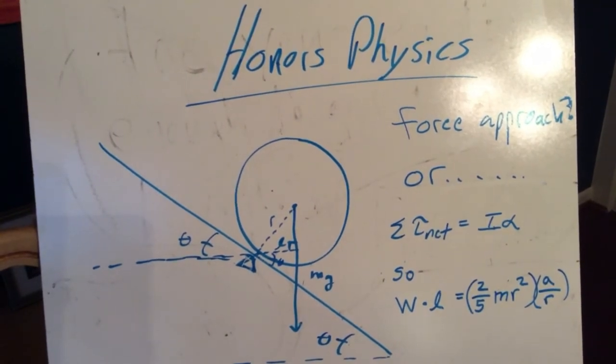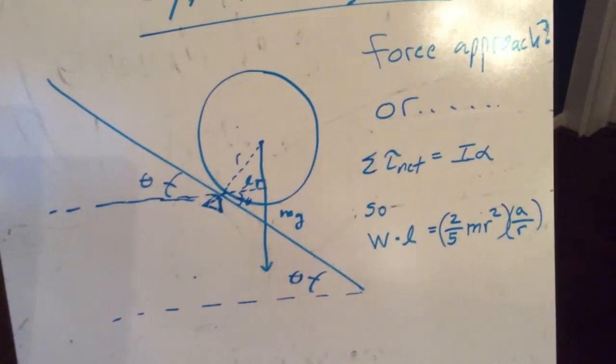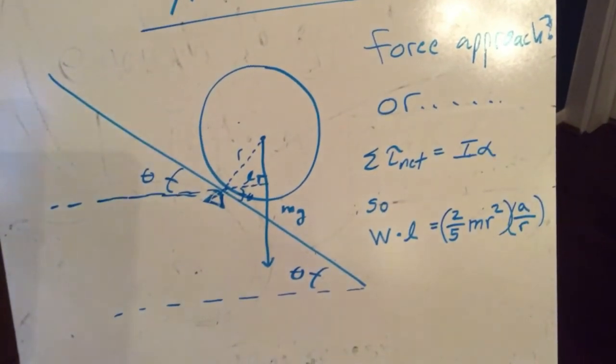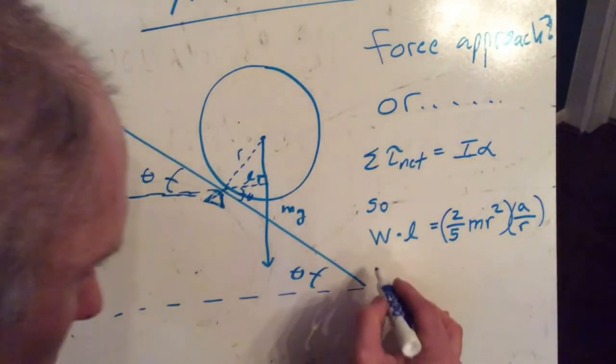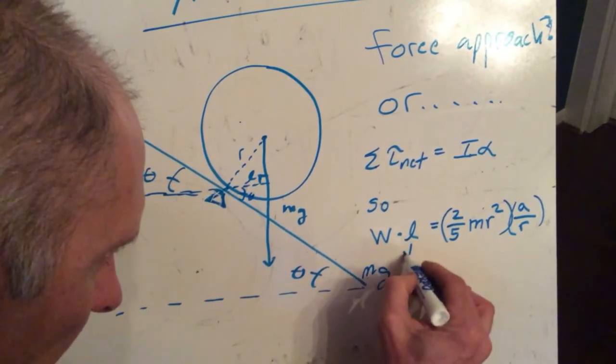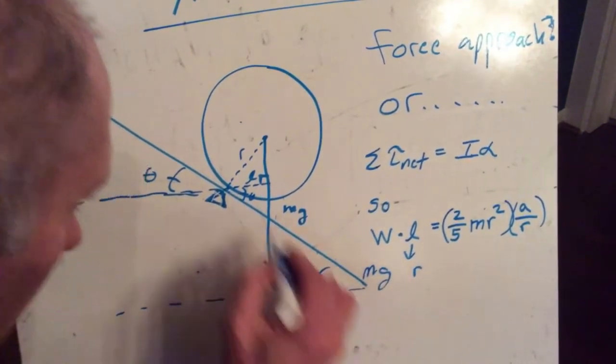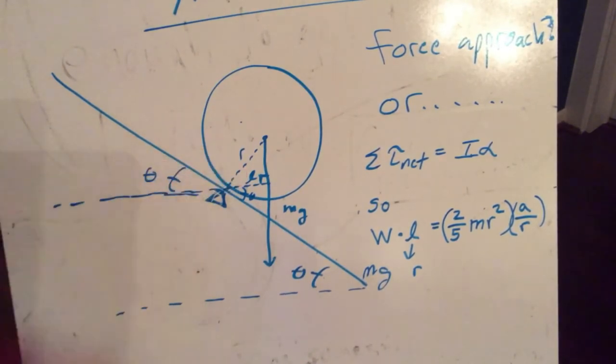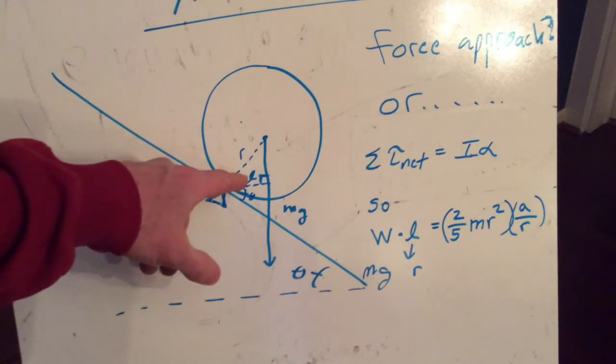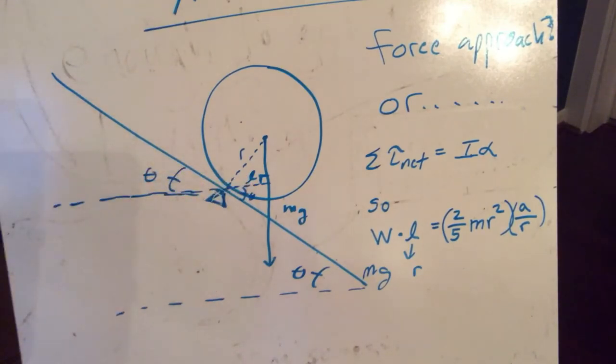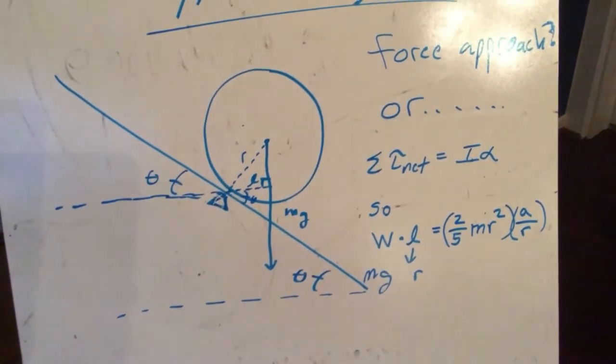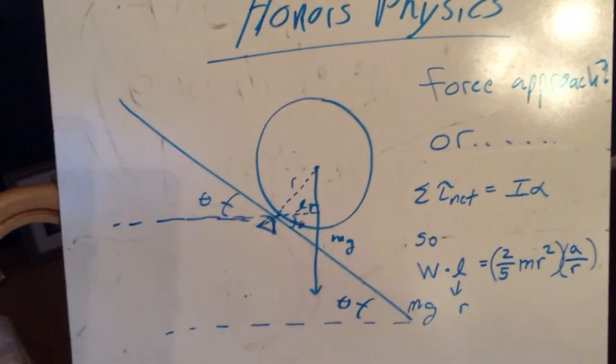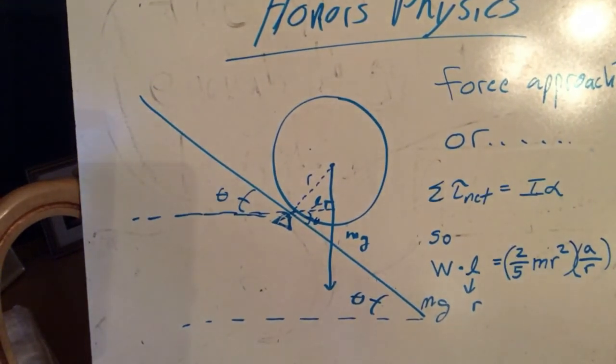That weight, this weight will give you Mg. And you're going to make L in terms of R. So, you have to do the geometry there. Looks like it will just be R cosine alpha, where alpha is a different angle than theta. Because you have the theta angle in there. But, anyway, great job on the one that you gave me, Alex. And for the rest of you guys, I'll be evaluating the extra work that you gave me. I think I already have that recorded.